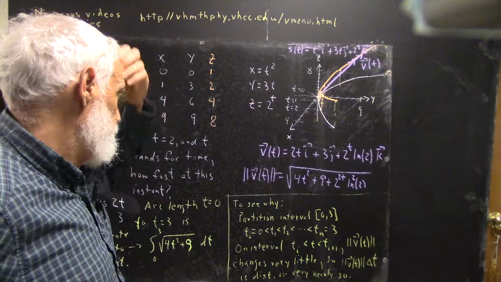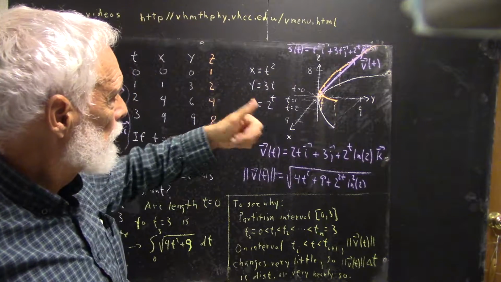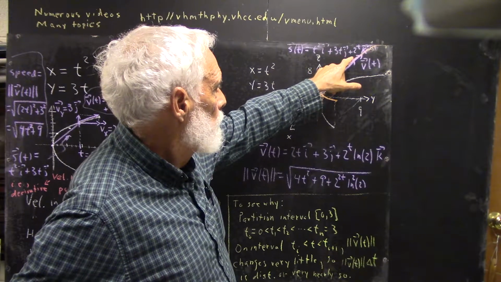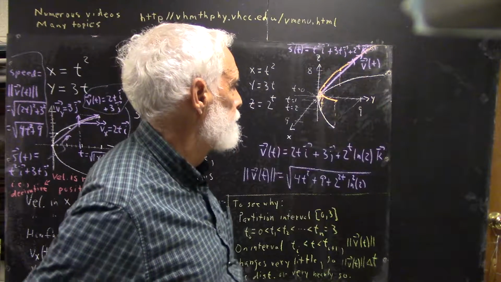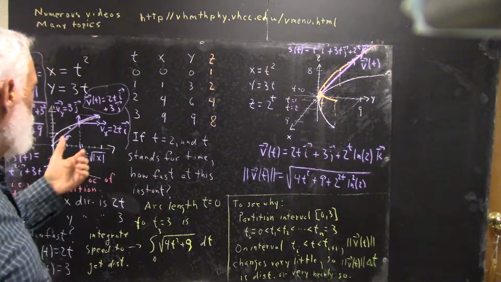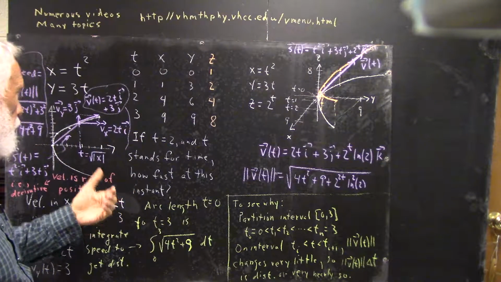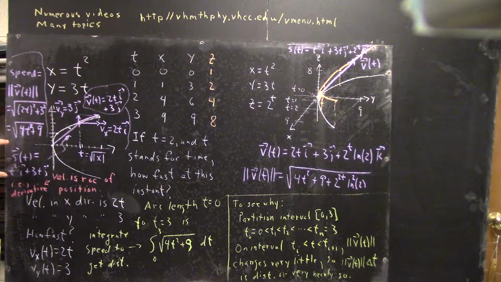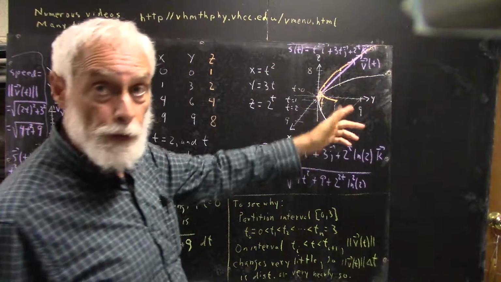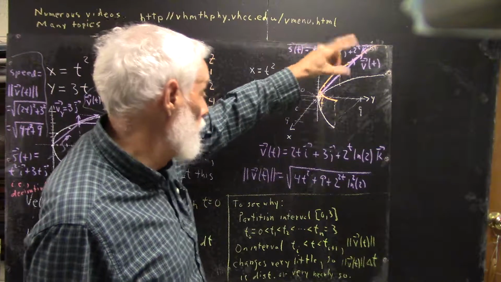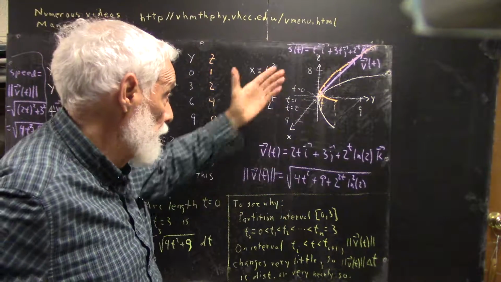Okay, first place, our position vector, and it's a little smudged up here. It says s of t equals t squared i plus 3t j plus 2 raised to the t times k. And it should be obvious what that means. The t squared i plus 3t j is just the same as what we have here for our position vector. And then the 2 to the t k, k is the unit vector in the z direction. And I'm sure if you understand what i and j are, that you could have conjectured what k is, but that's what it is.